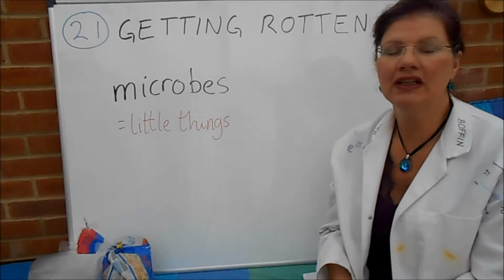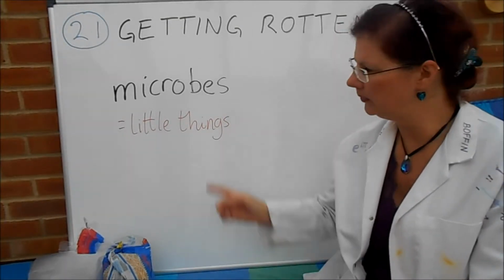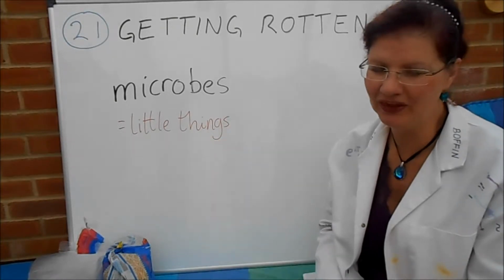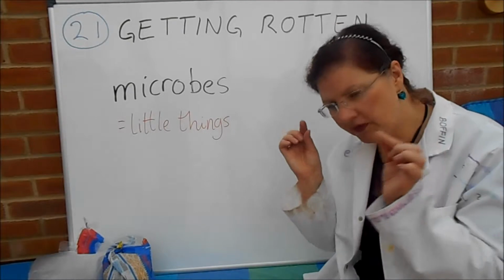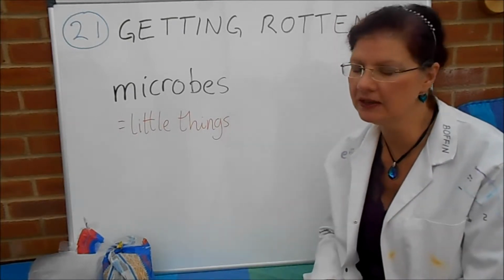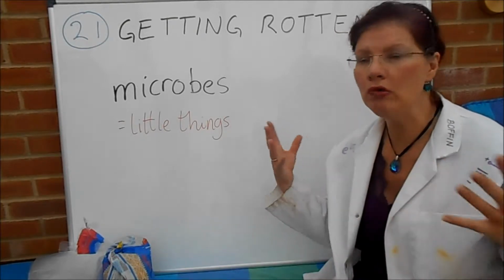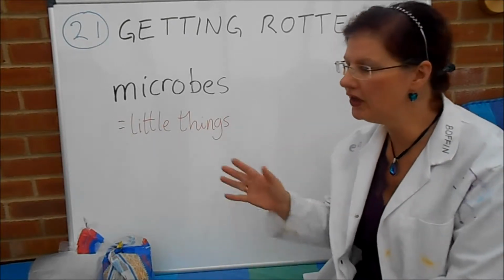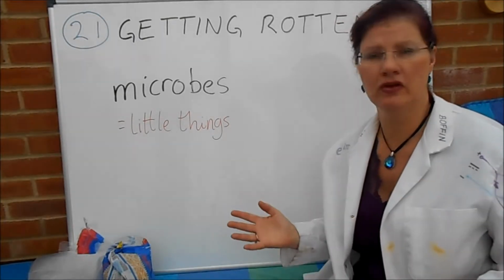Now, what we're looking at in this experiment here is microbes. Now, what are microbes? Well, it's just a posh word for little things, really. Basically, we're talking bacteria and that kind of stuff. Stuff that's so small you need a microscope to see it. Now, although you can't see these microbes, they are all around us, all over the place. Breathe in. You've just breathed in some microbes. There are millions of them.